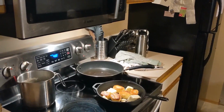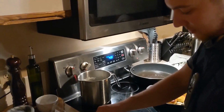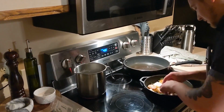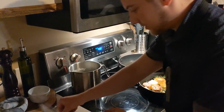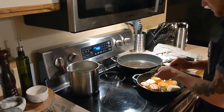We'll throw in some, I've actually got some nice fresh herbs this time. You could use dried, of course, but fresh is always better. So throw some nice thyme in. I'll use some of this beautiful rosemary. Rosemary is always a very, very good choice when it comes to working with potatoes.